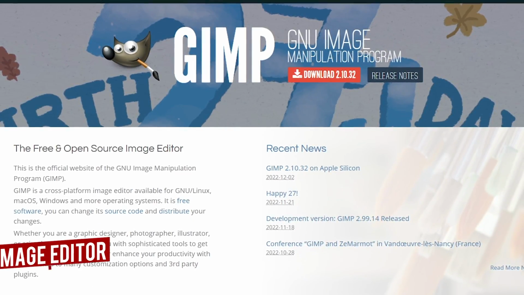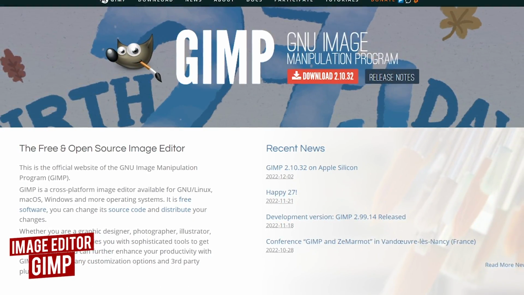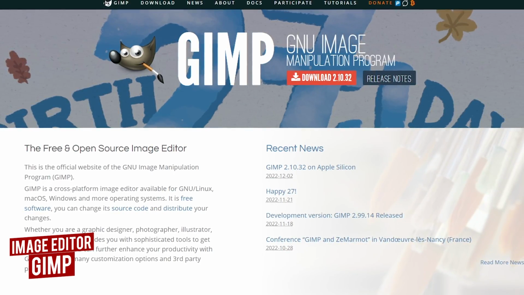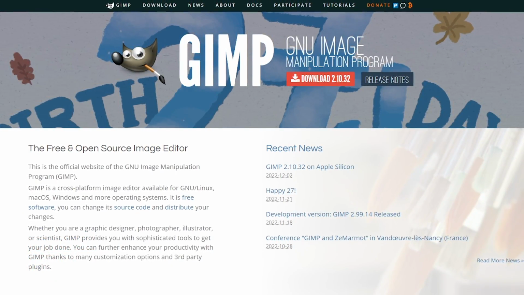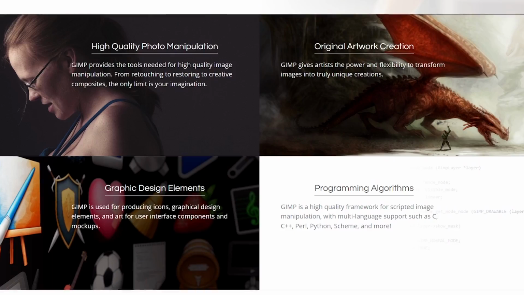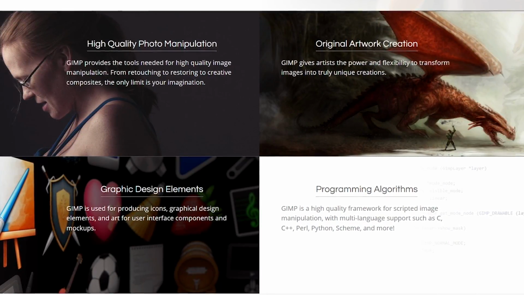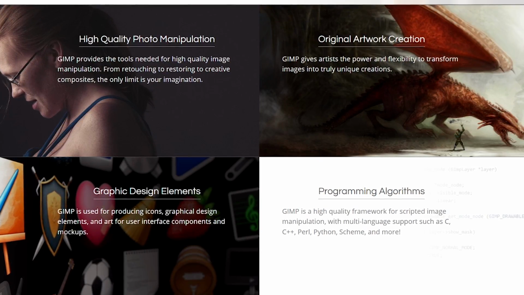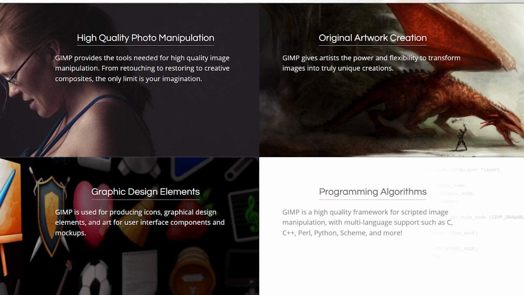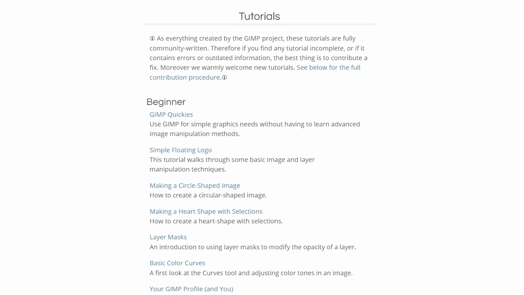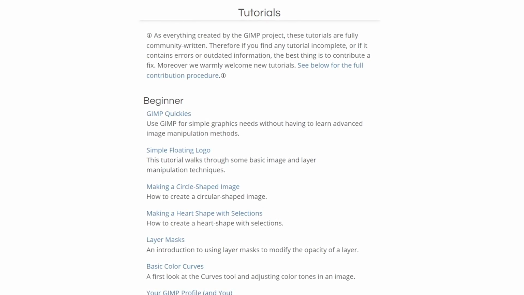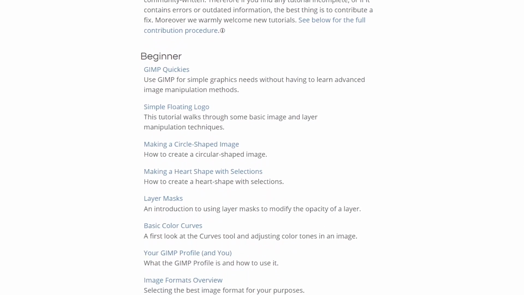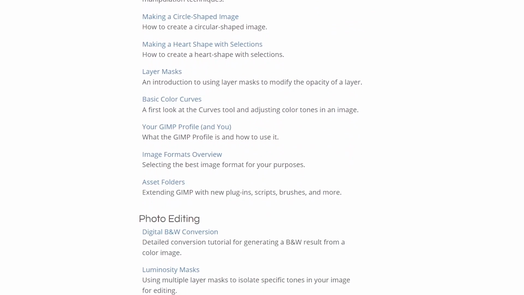Next up is GIMP, a free and open source program that we advise using if you require a high-quality image editor but don't want to fork over the high price of Photoshop. You can use it for something as simple as touching up a photo or creating an image from scratch. It comes with a ton of enhancement tools and lets you work with layers. Sophisticated filters and effects are included, and new transformations to change the colors. It is available for Windows, Linux, and Mac.